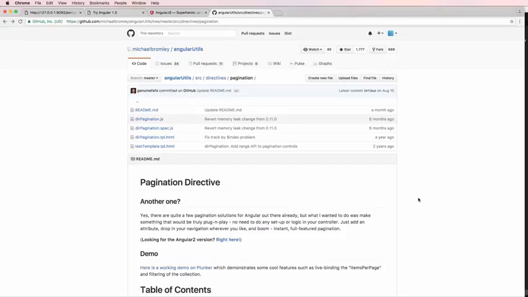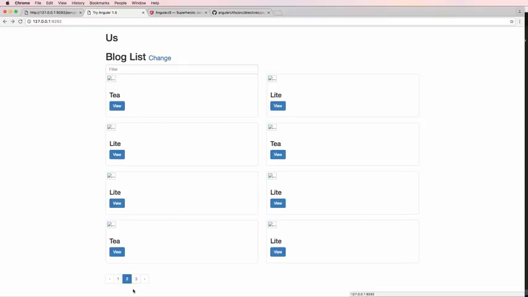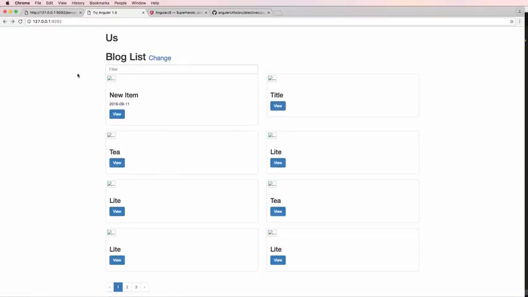So this one, what we want to do is add pagination to our project. Pagination is going to allow us to have multiple pages like we see here in this example for our actual project. Once we have a lot of items coming in our blog, we want to actually have pagination as you've seen in other projects.